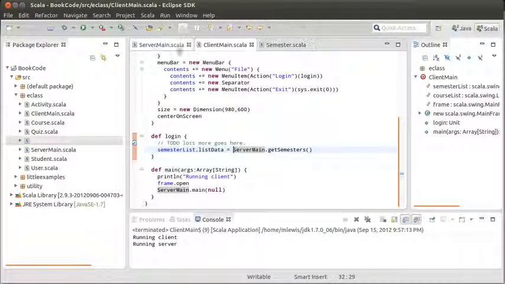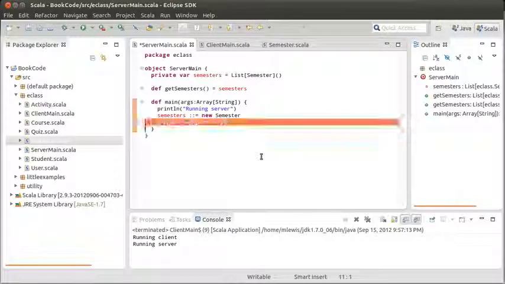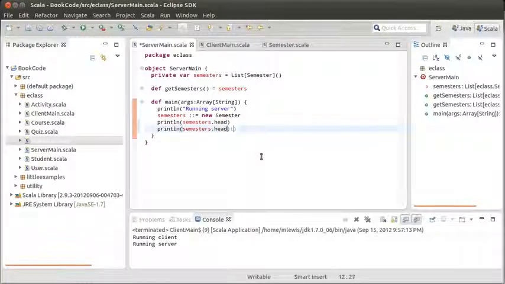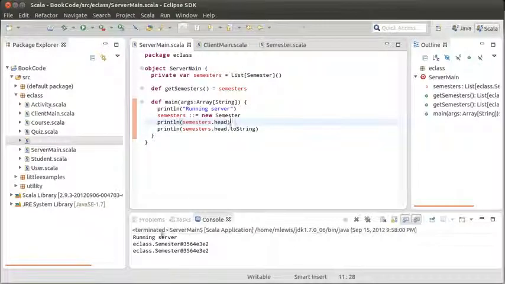We can, if we want, come inside of here into the server main. If I print out the head of the list, and then just to make it explicit, I'm going to print out the head of the list toString. I can actually run just the server here.